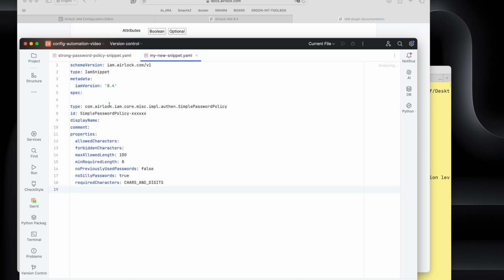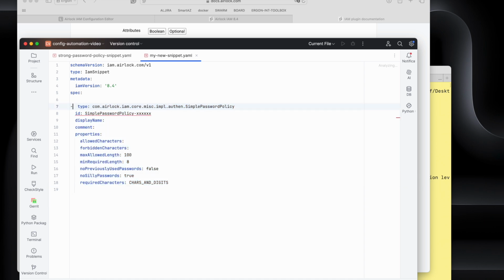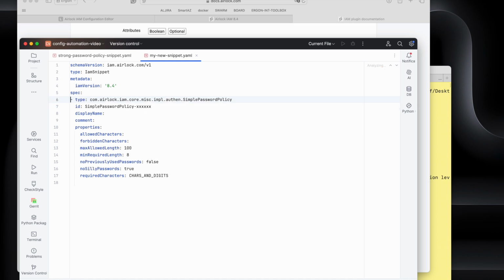Now, this doesn't look like valid YAML because the specification has to be a list of plugins. So let's do some indentation here and add a list element. So now we are done. We already have a valid snippet. Of course, I would go here and add some sensible ID, so I can refer to that in a script, for example, choose a display name and comment if I want to, or just leave that away. It's not really needed. And then for all the properties I want to define a value for, I define this value, and then I'm done.